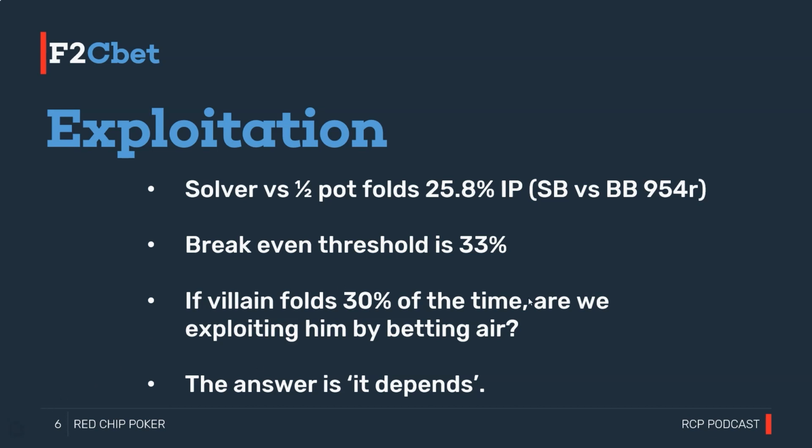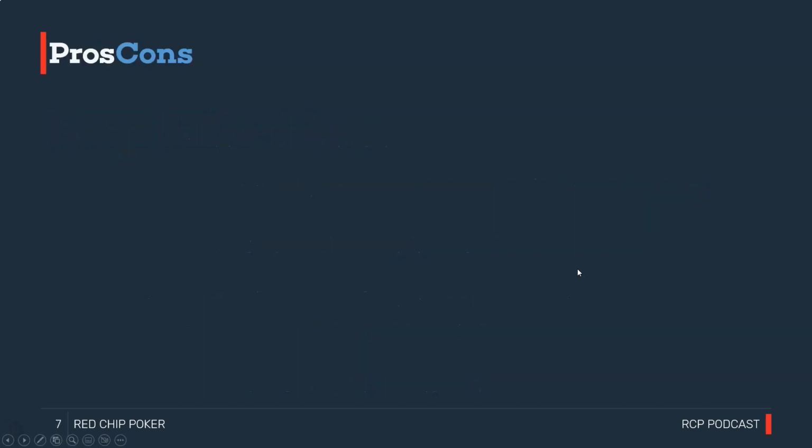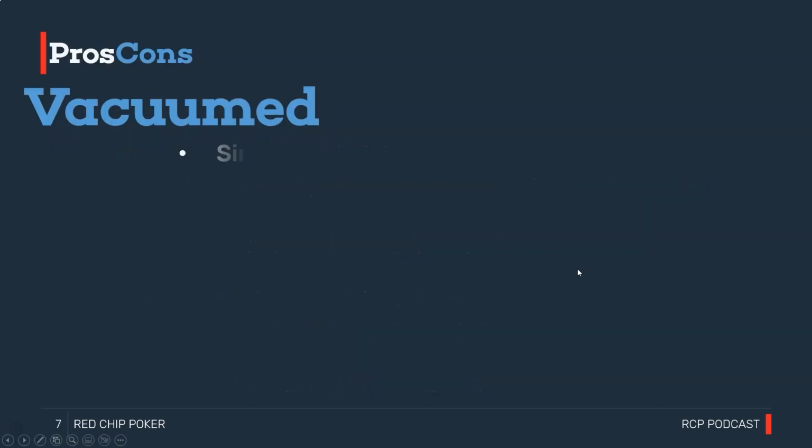I would hazard a guess that this is already fairly complicated, so we won't add too much additional information here, but we will talk briefly about the pros and cons of both of these exploitative derivation methodologies. So let's think about the primitive or vacuumed EV analysis. One of the reasons why I've had good success with this type of analysis is that it's very straightforward.